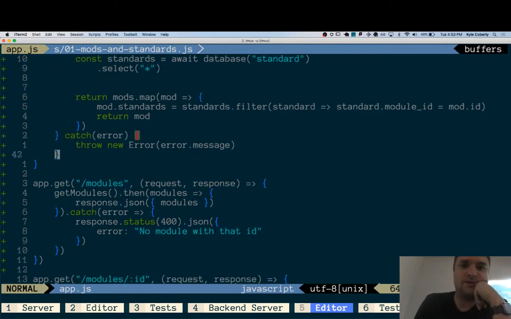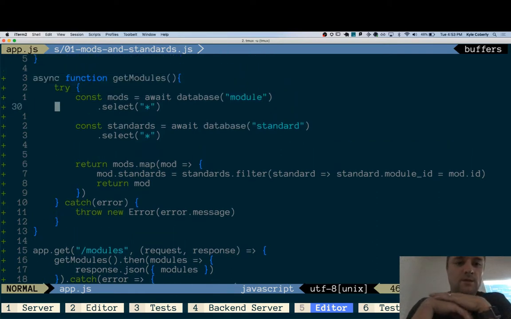All right, so let's take a look at what this is doing. Getting every module, mapping over each of them, setting their standards. Okay.